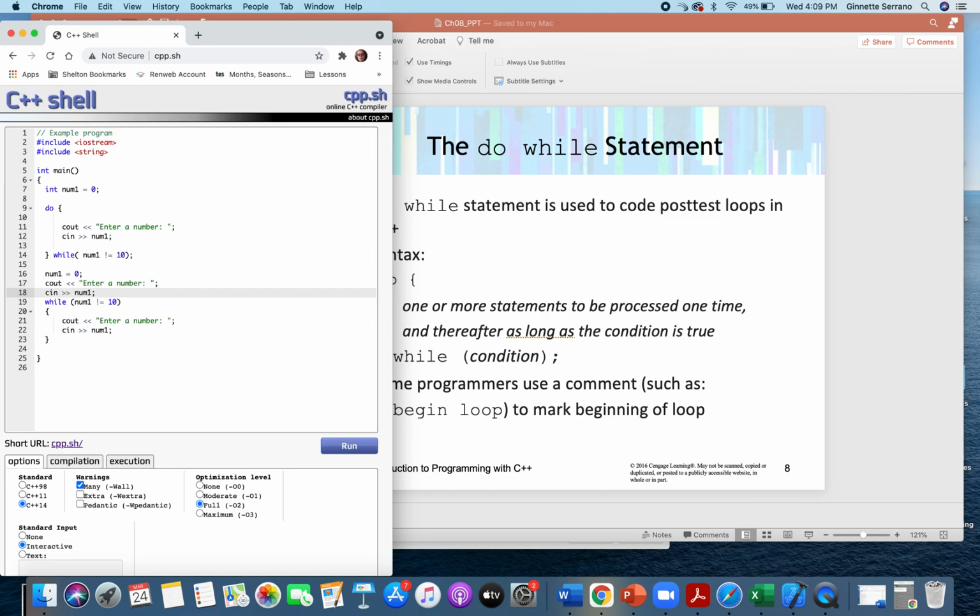Maybe the user could enter a 10, and I want to check to make sure it's not a 10, and if it is, then maybe I'm doing some kind of calculation here, or maybe I'm accumulating the numbers, so I could say total equals total plus num1. I have to define total.